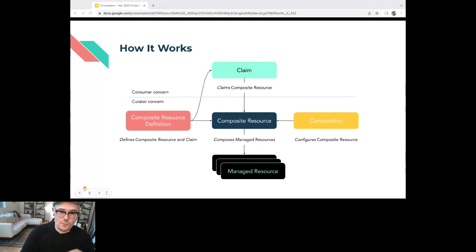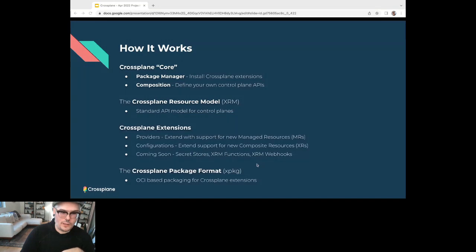Some of the stuff that we have in the works that we think of as Crossplane extensions that will likely be packaged up soon are secret stores. That is a way to teach Crossplane, when I create something like the Postgres instance in the previous example, I might need to push connection details somewhere. I might need to say this is the address that it's running at, this is a username and this is a password. We've always supported Kubernetes just writing that to a secret. We now have alpha support for pushing to Vault as well, and we're working on a plugin based model, so you'll be able to teach Crossplane about more secret stores.